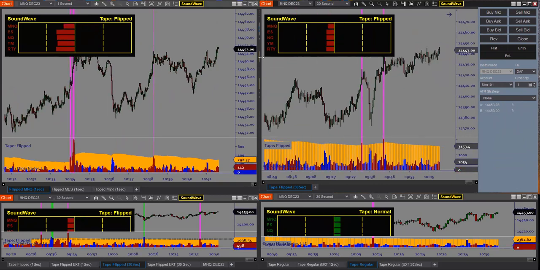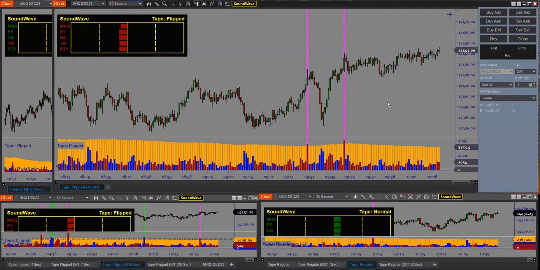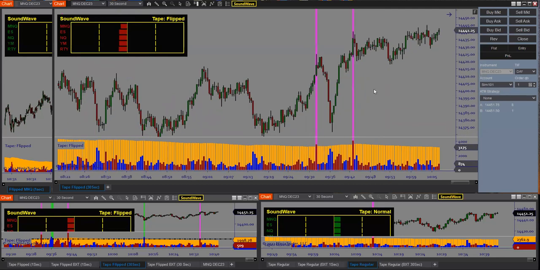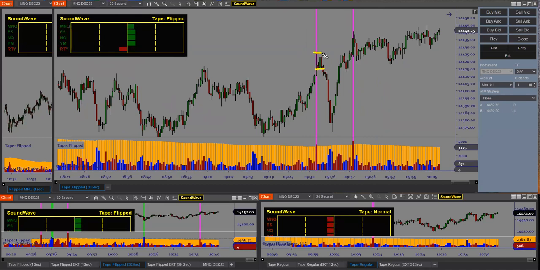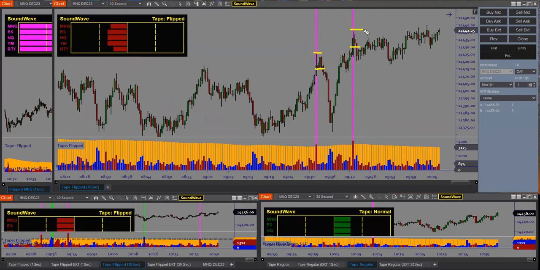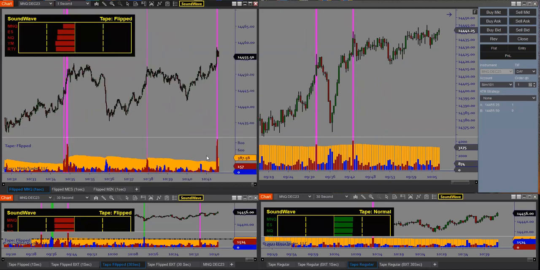I would really want to use a tight stop. There's no sense in it: if it's going to work, it's going to work, and it's normally going to work with a good R multiple. So for me, I would enter on the break here, and my stop would go above the high of that. Make sense? So here, a great example would be this.